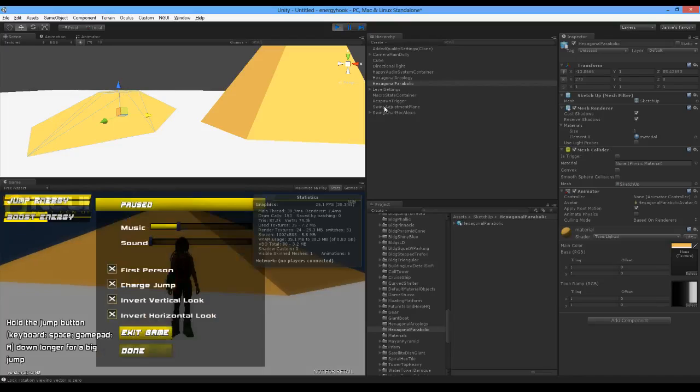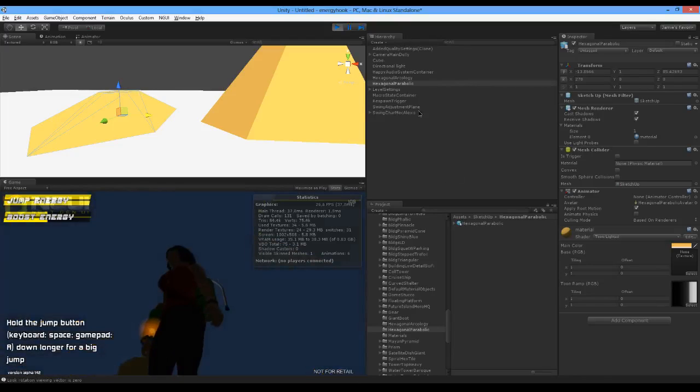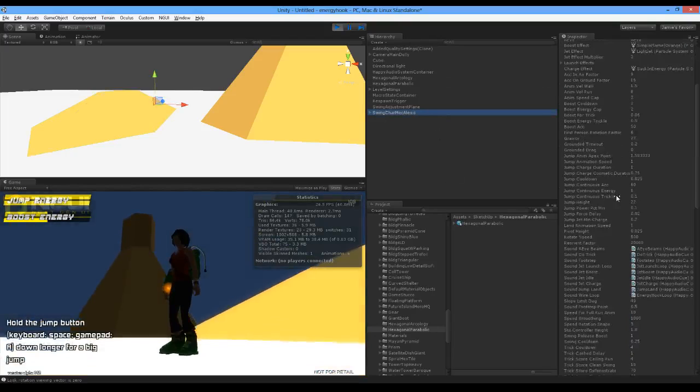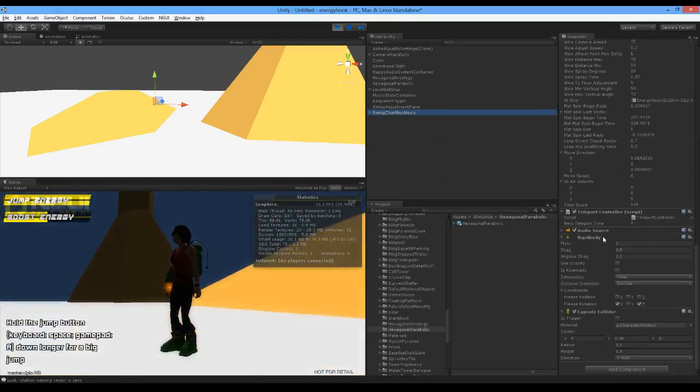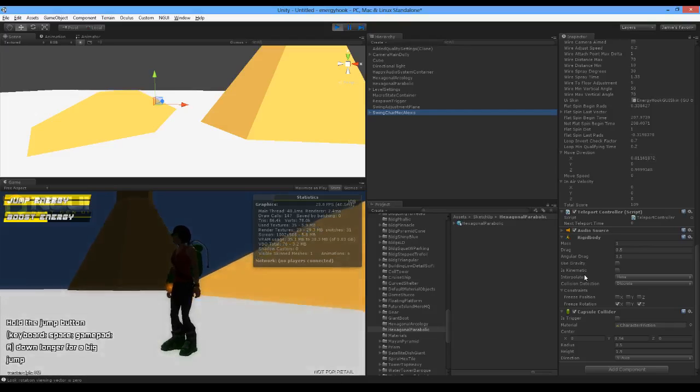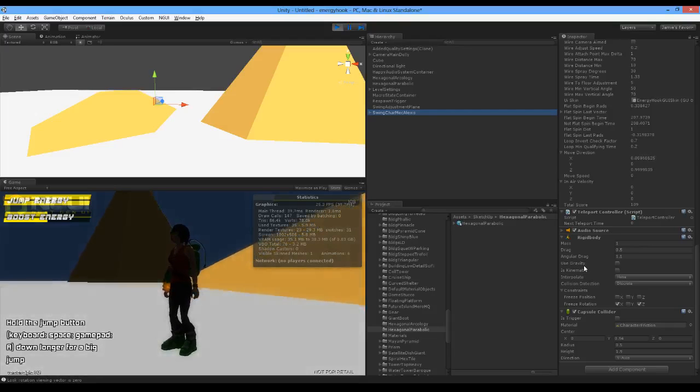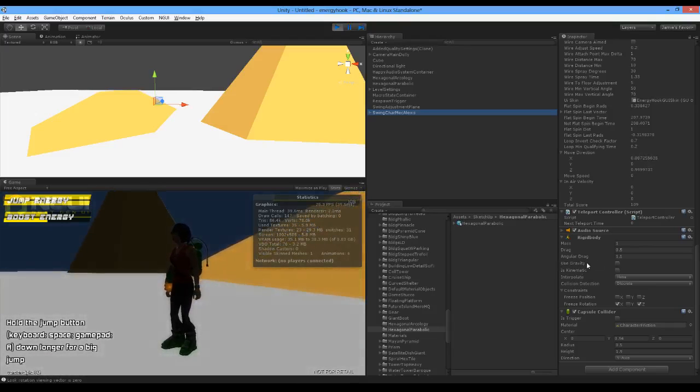So let me show you that. Characters' physical properties are here in the rigid body. We've got several different things going on. You might notice we don't have use gravity checked. That's because I'm doing gravity in my code by applying a gravitational force to her.